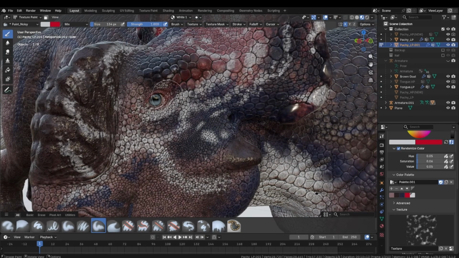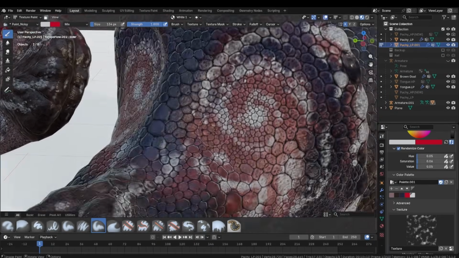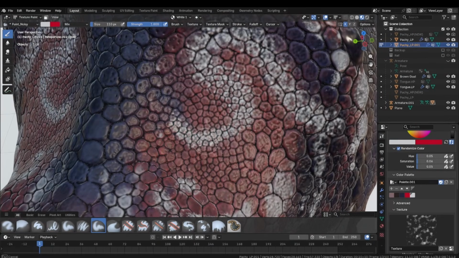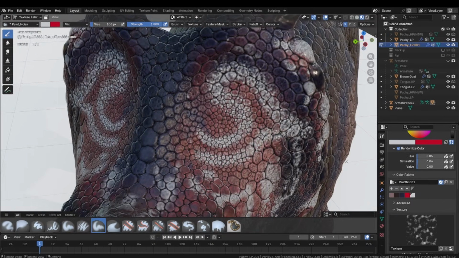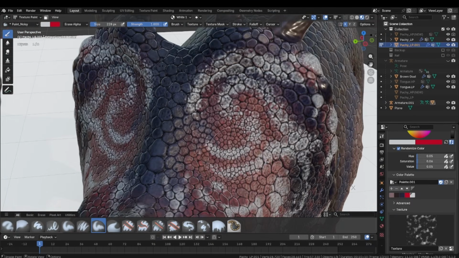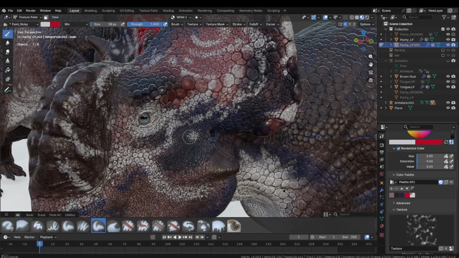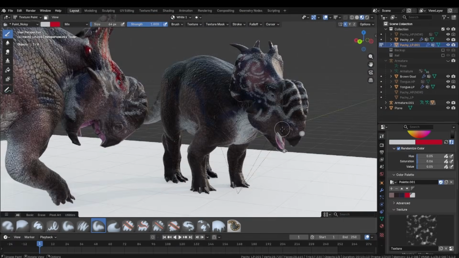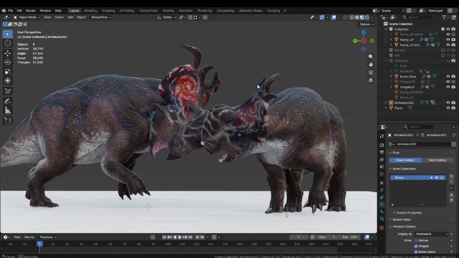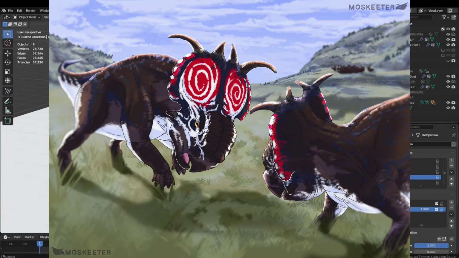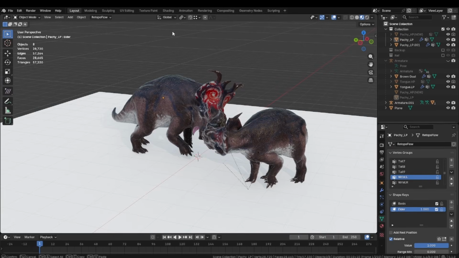We're slowly closing in on the whole process, and right now what you can see on the screen is me trying to give some variety to the two males fighting. I base my work entirely on Mosk's piece. You've probably seen it before in the earlier part of the video, but I'm going to show it here once again. The bigger bull has the morph of the elder, and the smaller bull has no morph at all.